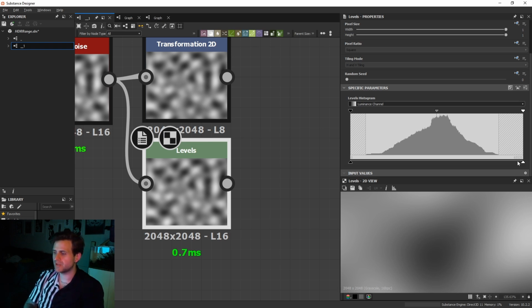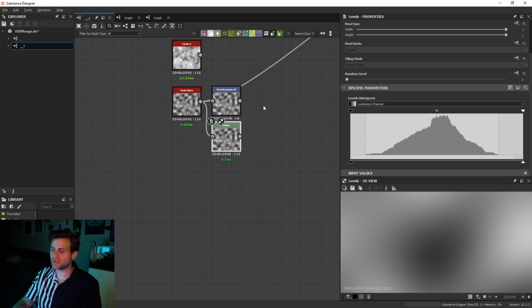Most of the time, you're going to be wanting to use 16-bit grayscale as your default, and it's a good thing that Designer chooses to make it such. The one exception is uniform color. When you're working with base color, it's not uncommon to have 8-bit color textures driving your albedo. But even then, there are exceptions, like most things with Designer.